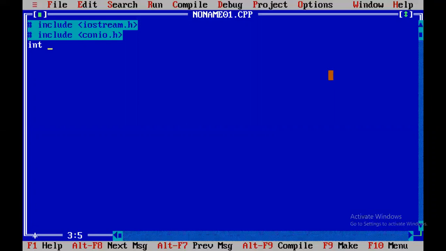So int, the function name is linear search, with three parameters. This we call a function prototype.